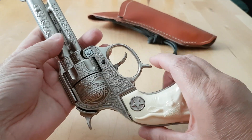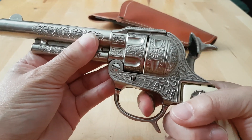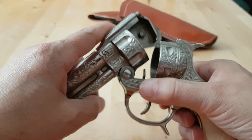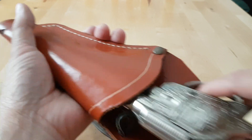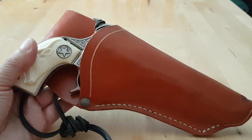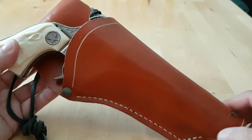So there we go — it's all put back together, everything's nice and secure. Just to show it does work. The trigger release — well, the casing release — you can put the caps in. Back in its lovely little holster that I made for it, with a little trigger strap. I'm learning how to make things out of leather as well, just for fun. So there you go — that's how to take apart and put back together the Hubley Texan Junior cap gun. I hope that helped you, Dean. Cheerio, bye.